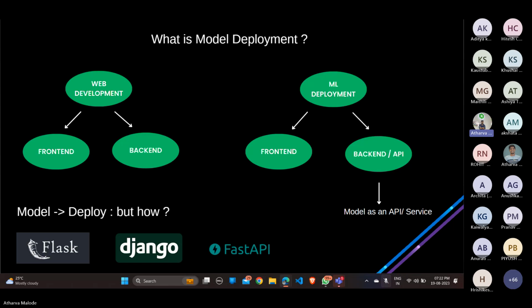So here there are 3 services in Python that you could use for deployment in backend. So there is Flask, there is Django, and there is Fast API. The latest one which is being used a lot nowadays is nothing but Fast API. So Fast API, as the name suggests, people say it's very fast. It also enables parallel compute and etc. It's very easy to set up and it's very good.